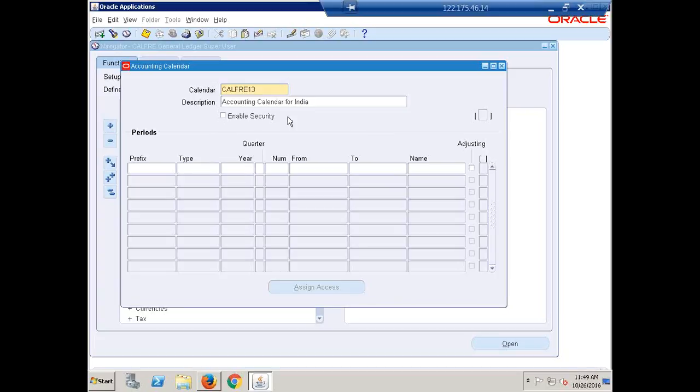Okay, enable security and all are separate features. These two are separate features, that we will be discussing as part of GL.